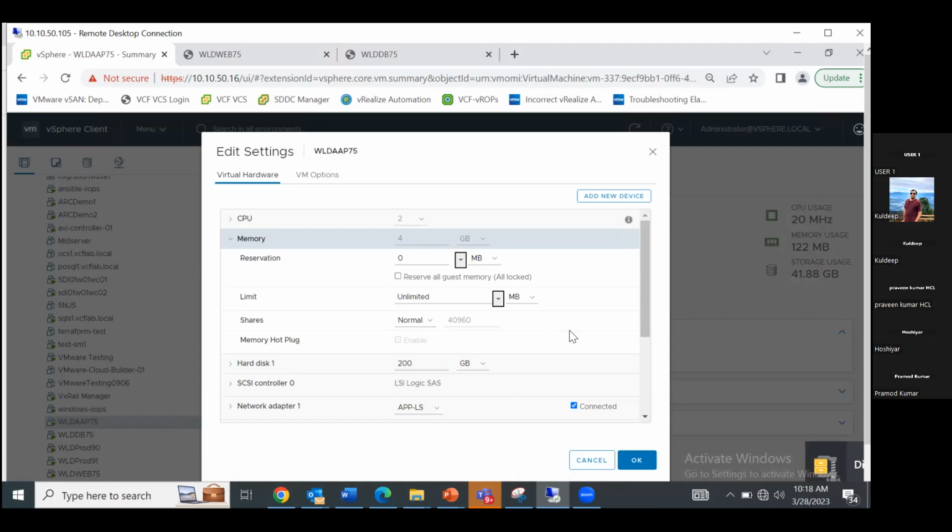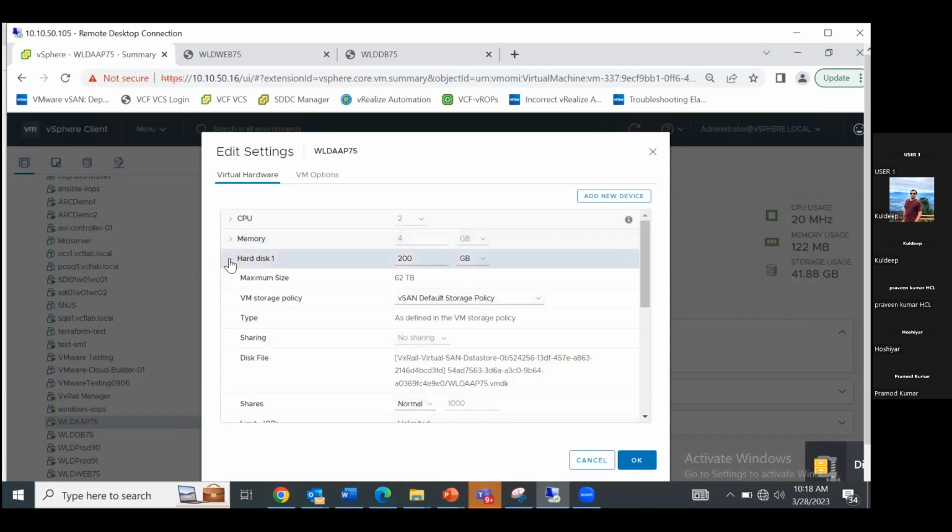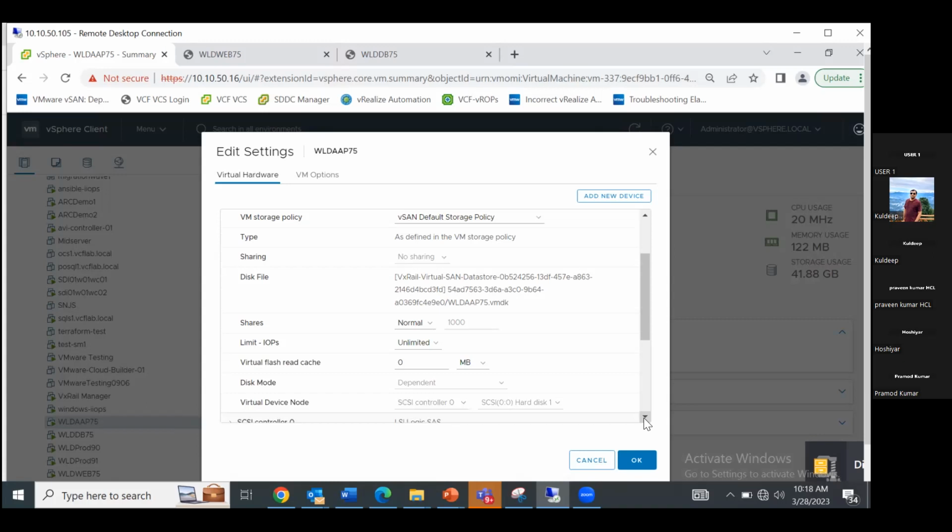Okay. If I come to my disk part, here we have the share value. But in disk, can we define a limit? We can limit the IOPS, but normally we don't put any limit on the IOPS.